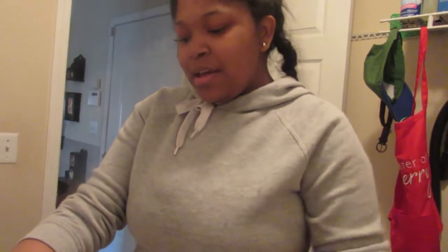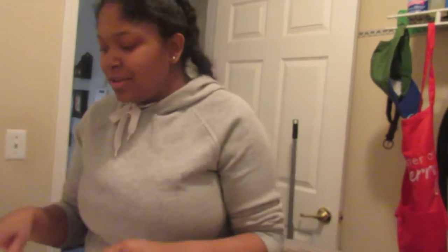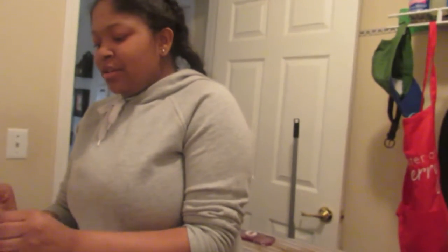And once I get it on this little mini thingy, yeah, I think I'm gonna blow dry it, because I don't want to do a little inner stuff and soak it like this. So once I get that together, I'll get back to you guys, okay? I'm getting a little dark. So this is how it's looking so far. Really nice, really pretty. And I'll let y'all know what the end looks like.